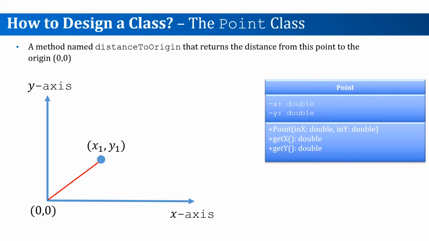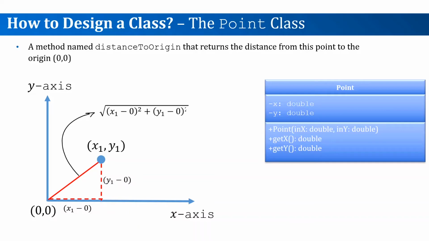Now, if you remember, what we want to do is to find the distance between the x and the origin and the y and the origin of the point, and that is going to be x1 minus 0, y1 minus 0, which gives you these two distances. Then using Pythagorean, what you want to do is to find that distance here, which is the square root of x1 minus 0 squared plus y1 minus 0 squared. Now notice here that since it's minus 0, we could just remove the 0 there and call it x1 squared plus y1 squared, and then take the square root for all of this. So that's the distance to the origin.